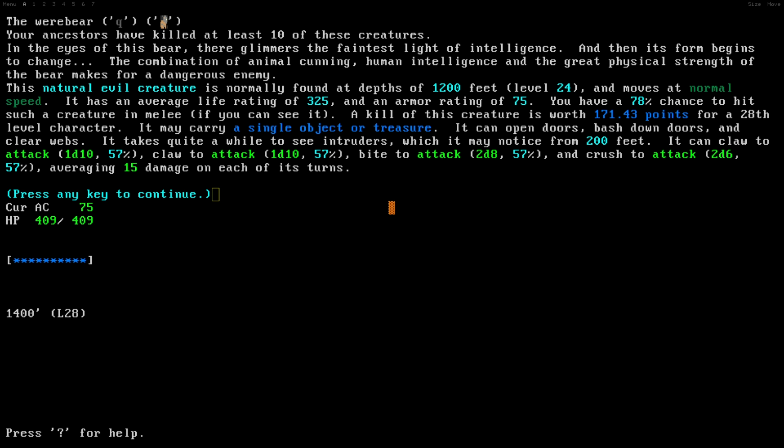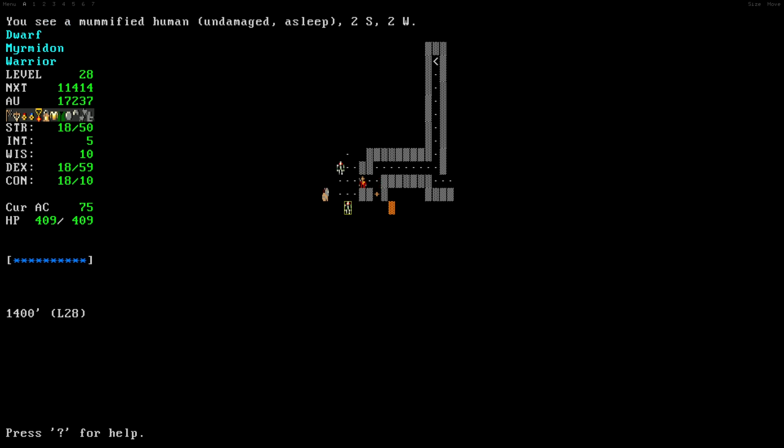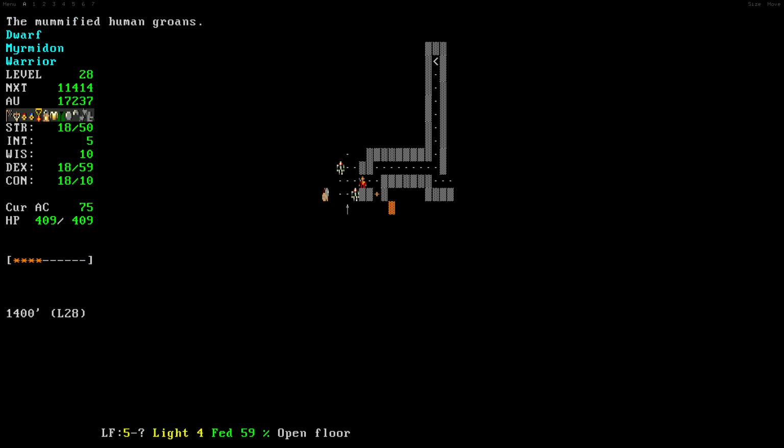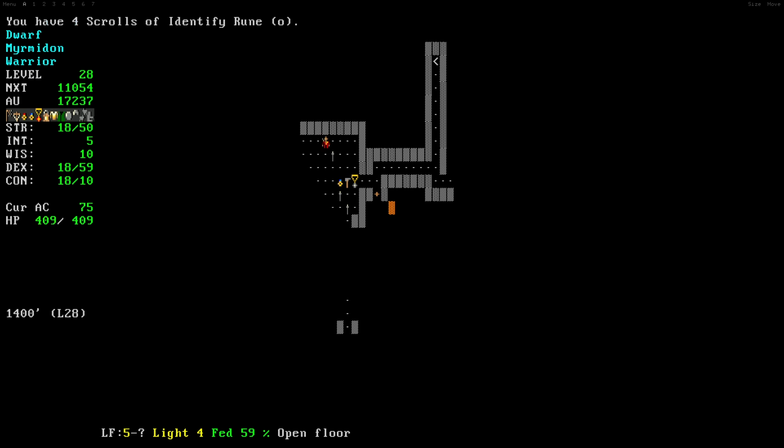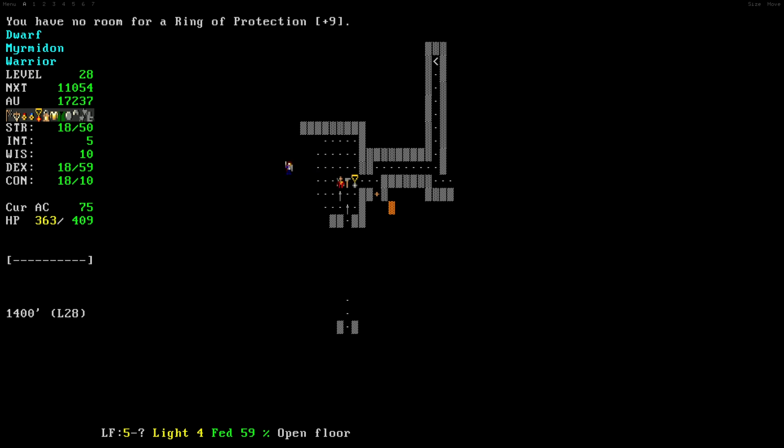A werebear. That's fine. Oops, what the heck? Mummified demons, that's probably okay. Amulet of resist acid. That's... Oh yeah, I have to go back to town, because I'm full of junk. Now I'm even more full of junk. Oops. Oh man. Oh, there's some jerks over there. Dark dwarven lords, go away.